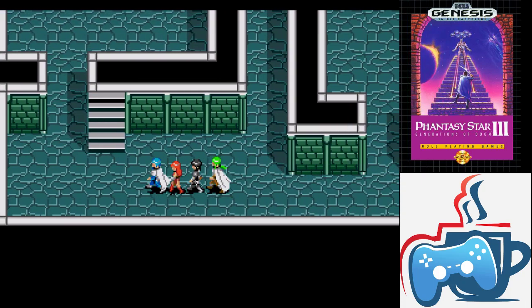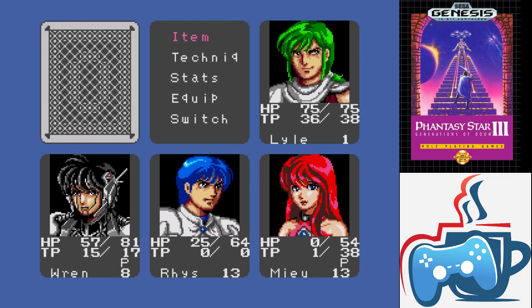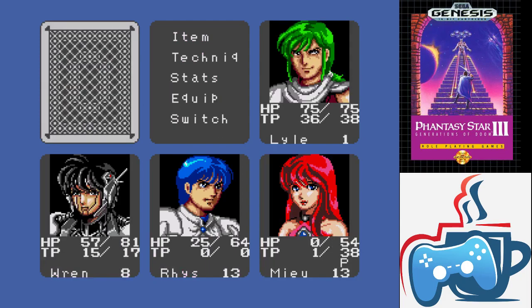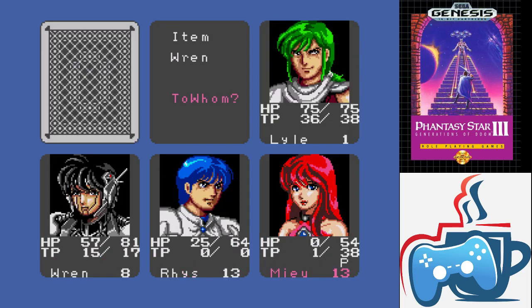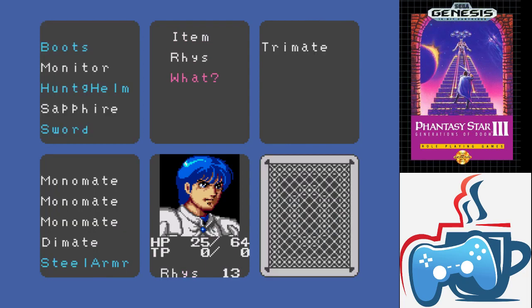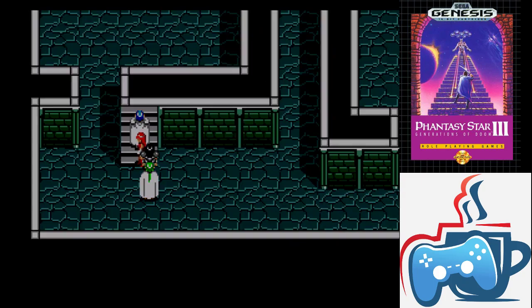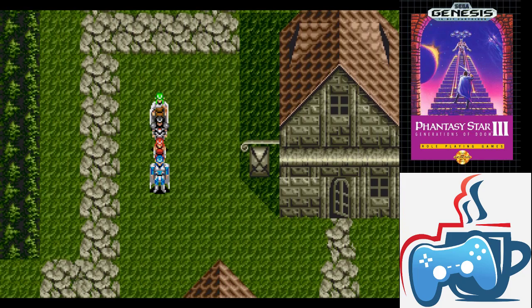Gotta go back to town. Let's correct. Well, you know what? Tell you what, we're already here. We'll bust out a couple of these antidotes real quick. Use on, and I think Ren has some. Yeah, there we go. Use on her. Oh no. She's down. Mew is down and out.